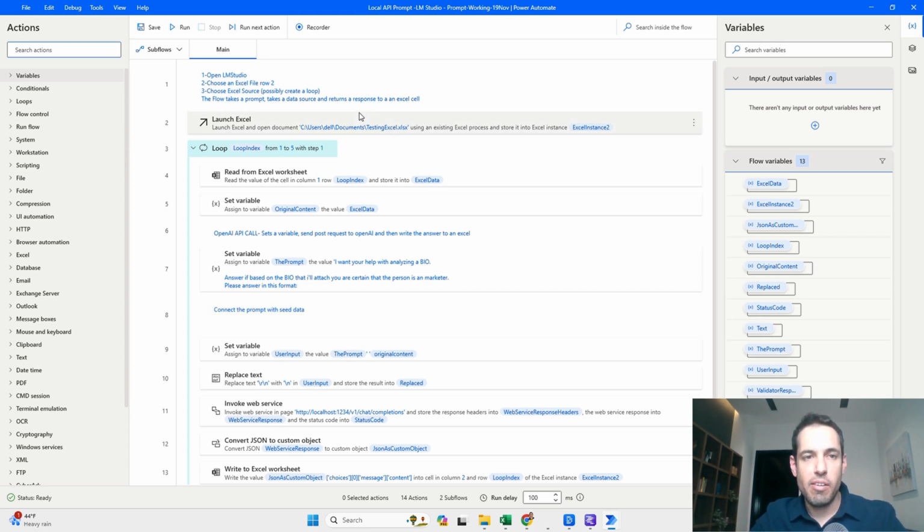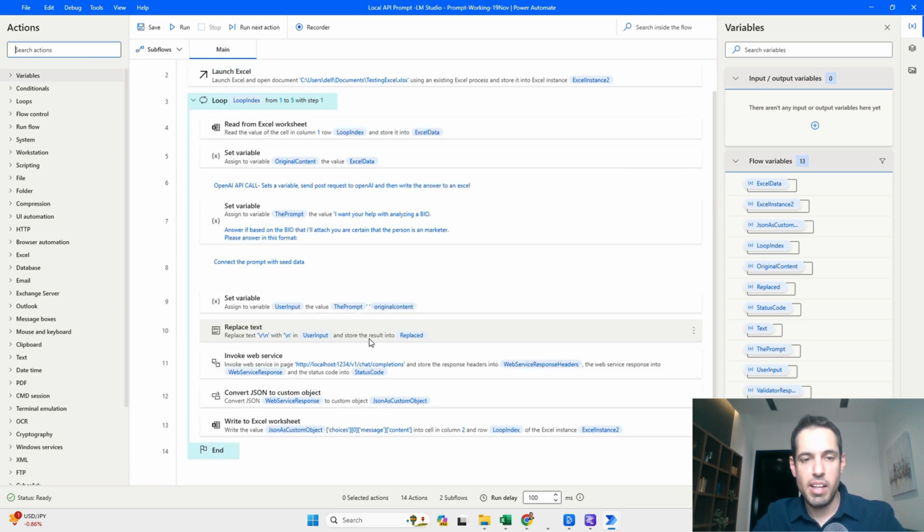So what I've built over here, as you can probably see, is that I'm launching an Excel file. In column A, it contains the bios of my prospects, and it's going to take each bio, send it over to the LLM, and ask the LLM to classify whether, based on the bio, this person is an agency owner. If it believes this person is an agency owner, the LLM will return a positive response. And if it doesn't think so, it's going to return a negative response. And this is done, as I said, locally using API calls.